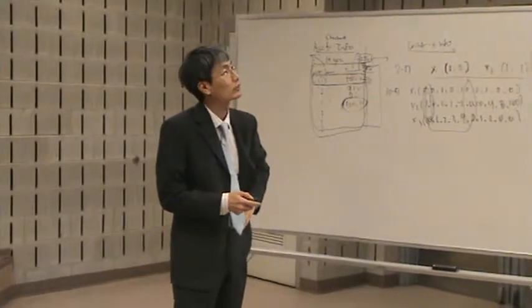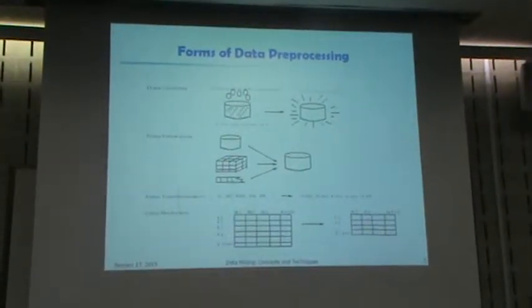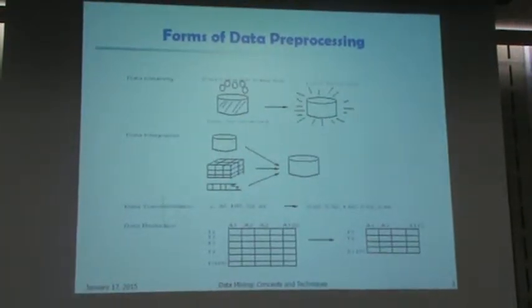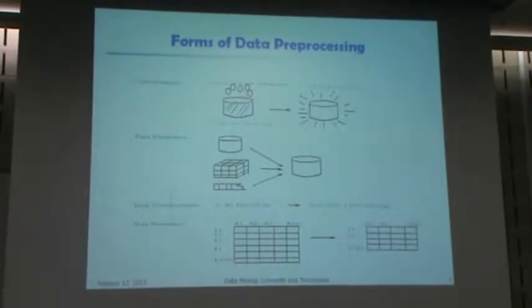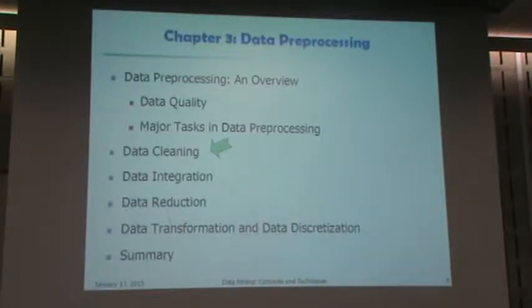So, this slide shows the overview of data preprocessing. I think it's the same idea. We can clean the data, meaning from different data sources we can make one clean data source. Also, we can transform the data from different scales to the same scale, for example, -1 to 1. And data reduction can reduce the number of data and the number of dimensions for better processing.